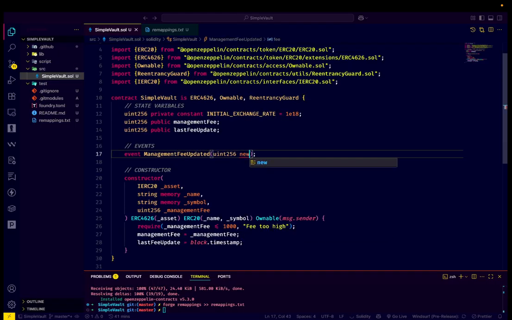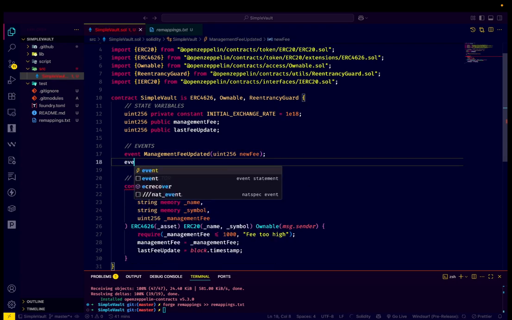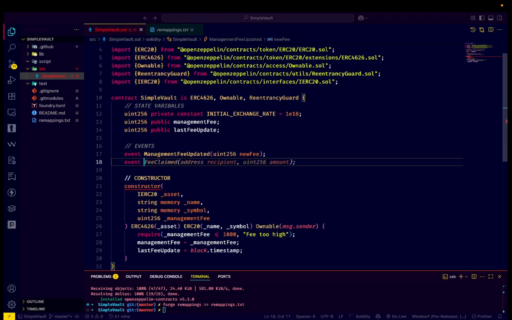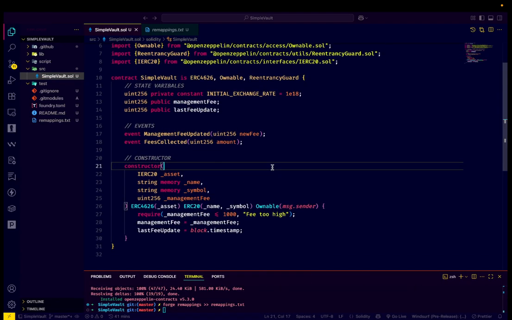Let's say here new fee, and let's add another event here, fees collected. We will emit this event with uint256 amount. Let's format this, and now we are good to go.